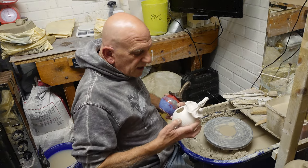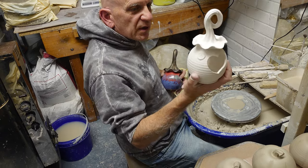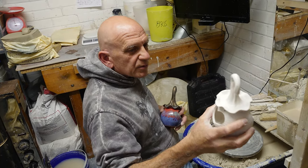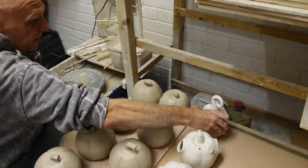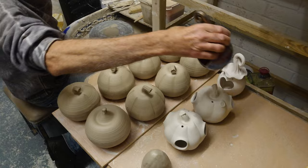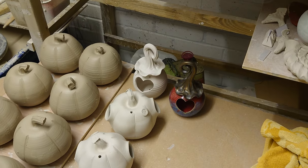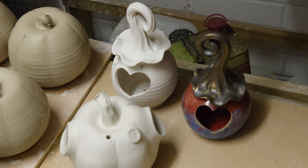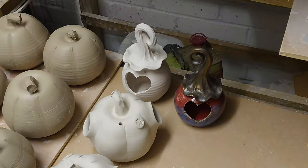This is the Christmas market and I've been selling bird feeders really well. I took about 30 of these and sold out of them. I call them the curly Q bird feeder, and that's the finished version there. A customer said to me, 'Can I have one of your pumpkin bird feeders?' — I didn't consider it a pumpkin at all, but it gave me the idea to actually make some pumpkin bird feeders.